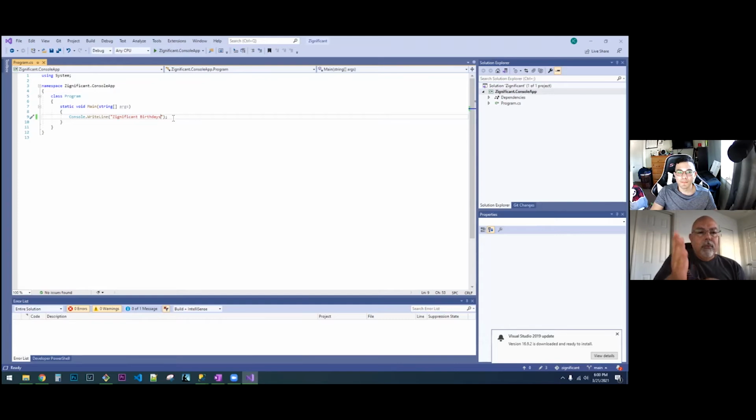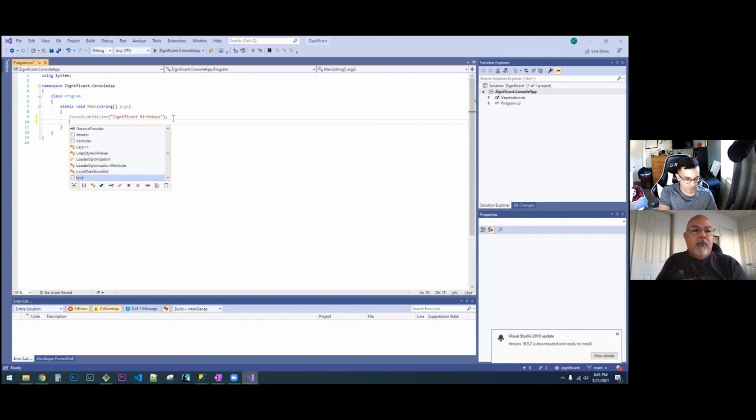Go to the end of the line and start a new line. We're going to create a method, but we want to let Visual Studio do some of the work for us. We're going to call it ListBirthdays. Just go ahead and type in ListBirthdays, Pascal casing, open close parenthesis, and finish it off with a semicolon.